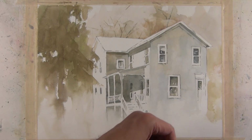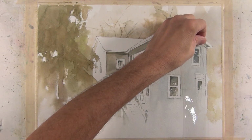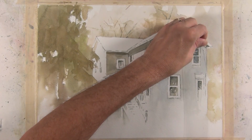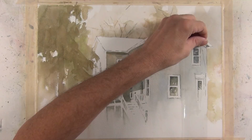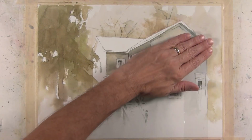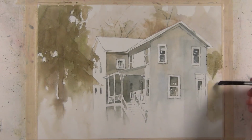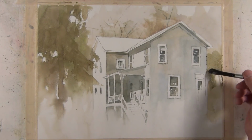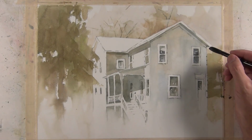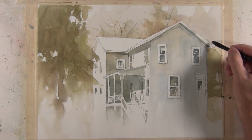I want to do the same thing on the right side of this building, so I'm going to repeat this process. I'm going to put a piece of tape down on the right side of this structure. And now here I'm coming in with a wash that's again middle value, but it has a little bit more sap green in it. And I'm going to paint around the top edge of this and carry it up a little bit.